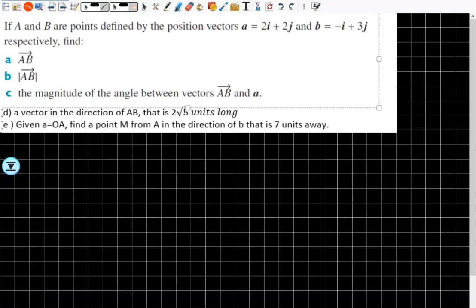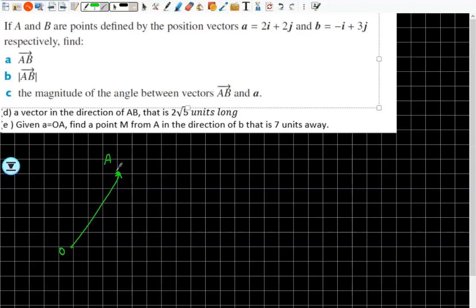So we're thinking, we have to do something. O, A and B, points defined by... So what would we do? You could think about it also that I guess your textbook is more to the point of going, okay, if that was O, and then we've got point A, this vector here is 2i, 2j.